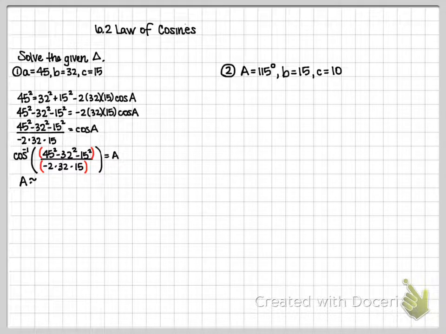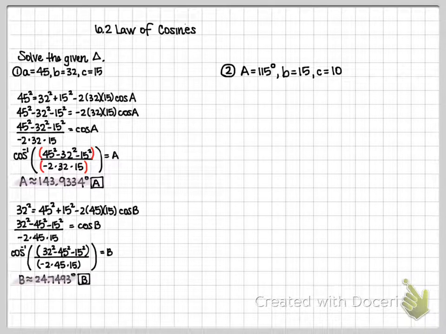So angle A, when I typed it in, I got 143.9334 degrees. Now I don't know if I'm going to need this or not, so I store just in case. All right, I'm going to go through and do the exact same procedure, and I'm going to find B. So I'm going to pause right now. I'm going to fill it all in for B, show all of my work, but this would give you an opportunity to practice and see if you can find it as well.